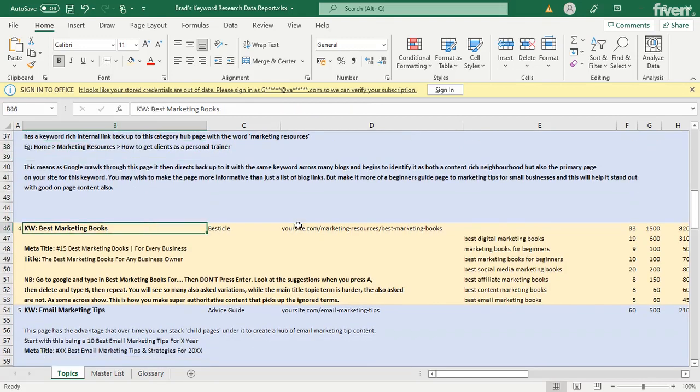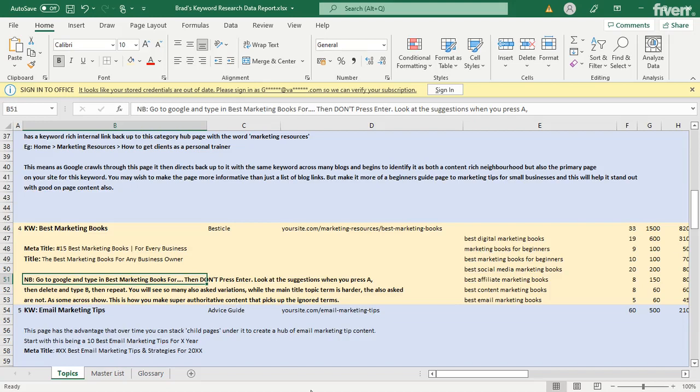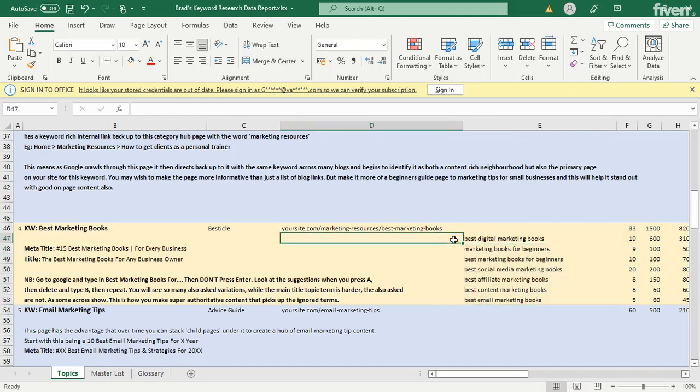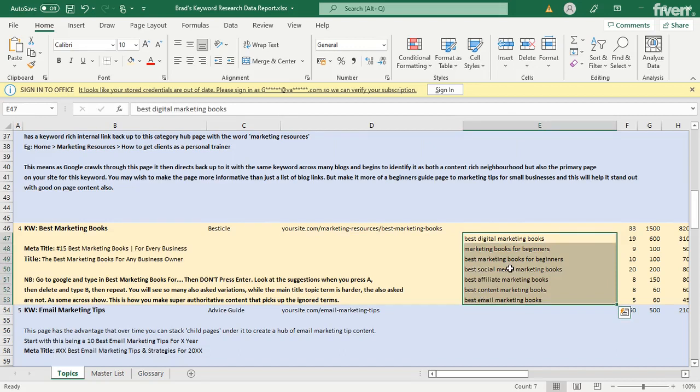Another one, best marketing books, meta title idea. Here, type in best marketing books for, right? You want to know what things to cover? Here's a few of them: social media, affiliate, content, email. You probably like me, probably like these books, these audibles, these podcasts. Here's your opportunity to flex what you've listened to for years, and at the same time either affiliate link out to Amazon for their books, or bring them across to another part of your website. They're clearly interested in improving their business and increasing their sales and their conversion. So you get them onto the increased conversions page, get them signing up, or get them going to a page that has another related affiliate.